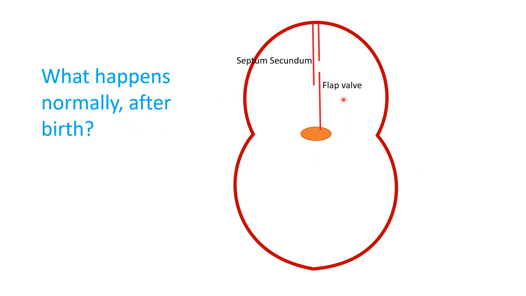What happens normally after birth? This is the ostium secundum in septum primum. Beside septum primum there is another septum called septum secundum — the second wall. Septum secundum and septum primum together form the atrial septum. This ostium secundum is overlapped by septum secundum, allowing blood to flow from right atrium through this gap to left atrium. After birth, pulmonary veins open into the left atrium and left atrial pressure rises. Septum primum acts like a flap valve and fuses with septum secundum, so there is no longer movement of blood from right atrium to left atrium.